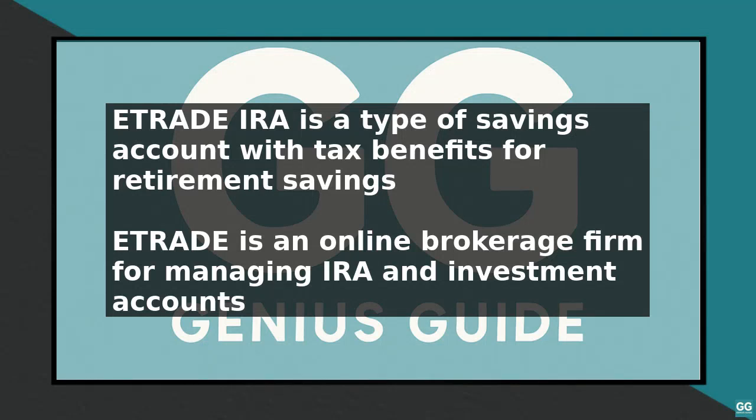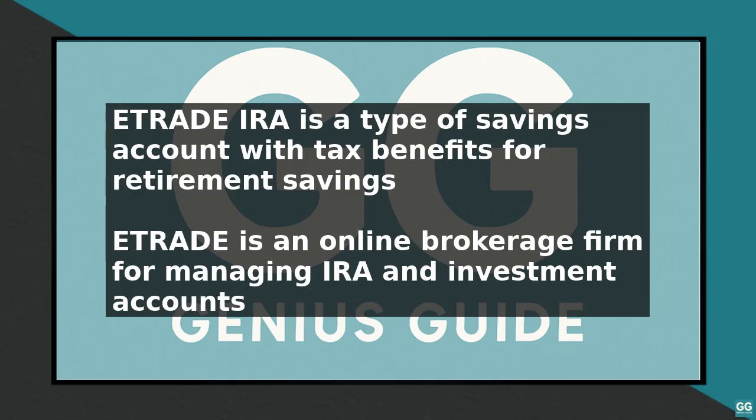Welcome to this tutorial on how to use E-TRADE IRA, a comprehensive guide to help you navigate and manage your individual retirement account. First, let's start with the basics. An IRA, or individual retirement account, is a type of savings account that provides tax benefits for retirement savings. E-TRADE is an online brokerage firm that allows you to manage your IRA and other investment accounts.